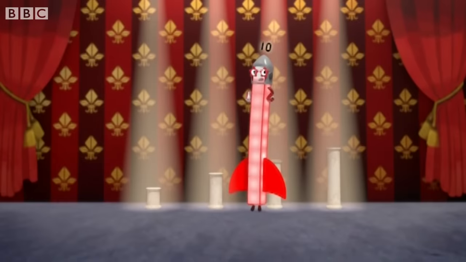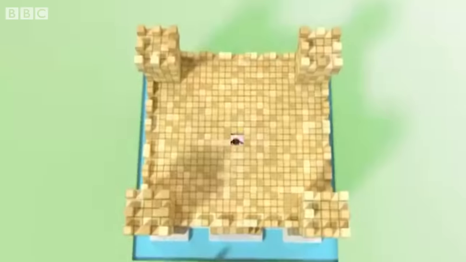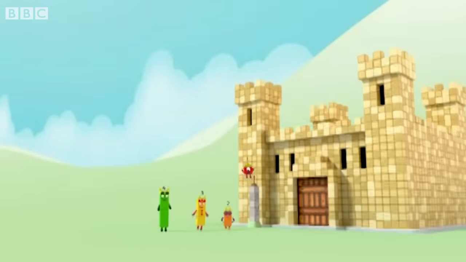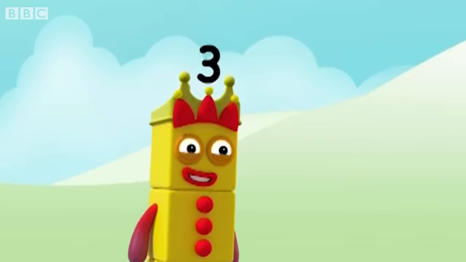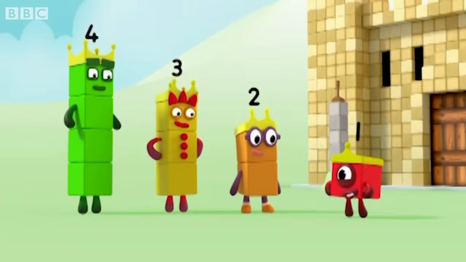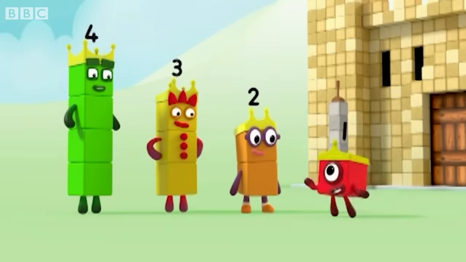10, 9, 8, 7, 6, 5, 4, 3, 2, 1, blast off! 4, 3, 2, 1! What an adventure! We may be little numbers, but when we work together, we're still the kings and queens of the castle.